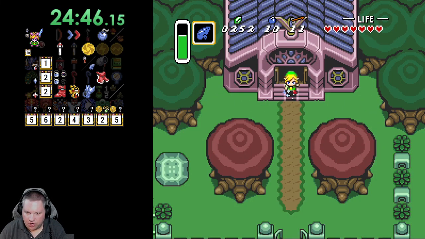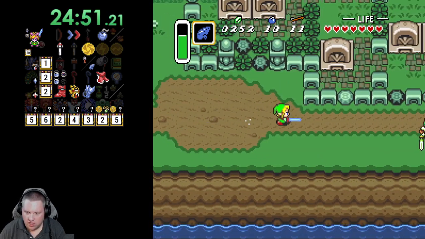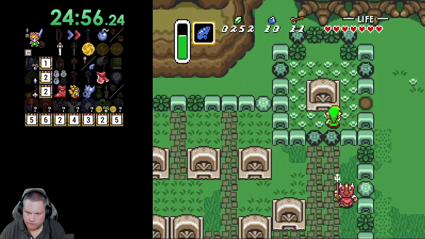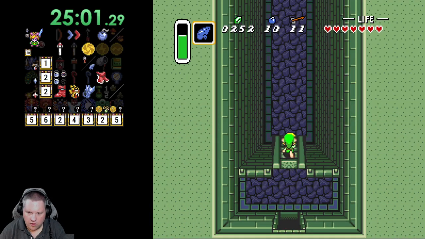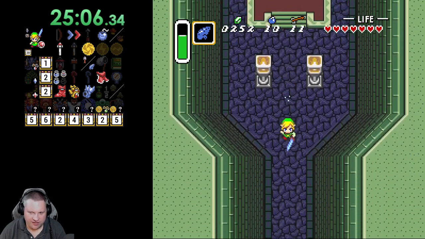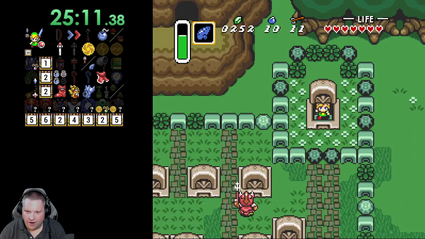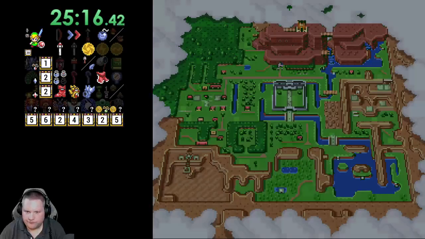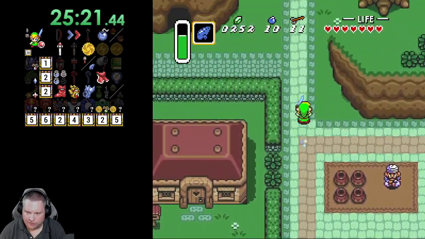Fair enough. Let's check, because I almost forgot that this is something I could do since I got those mitts. Let's check King's Tomb, then we'll go up the mountain. There we go. There it is. Of course. Well, that changes some things. Screw the mountain.